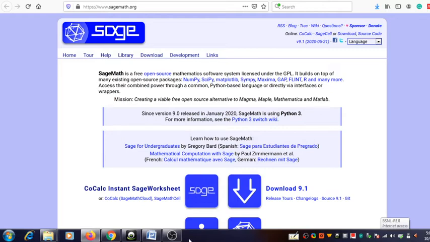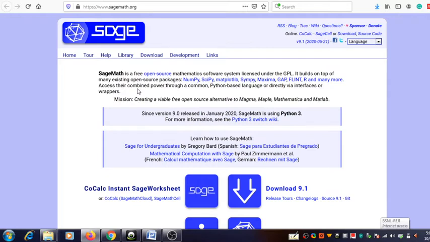What is Sagemath? Sagemath is a free open source mathematics software system licensed under GPL. It builds on top of many existing open source packages such as NumPy, SciPy, Matplotlib, SymPy, Maxima, GAP, FLINT, R, and many more.